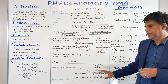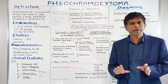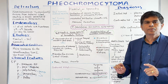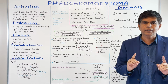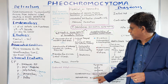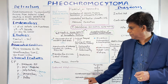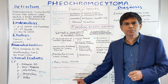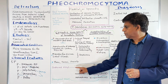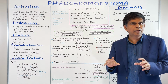Okay, the thing we need to understand is dopamine secreting tumors in the adrenal medulla are very, very rare, only sporadic. As you may see in some case reports, mainly what? Epinephrine and norepinephrine. Remember that. Now, if it is epinephrine, and because it also activates beta 2 receptor, usually it's paroxysmal hypertension. Okay, if it is norepinephrine, there's going to be sustained hypertension. So that's the way we can kind of remember.